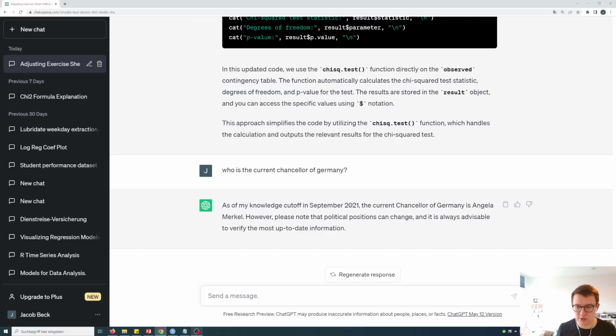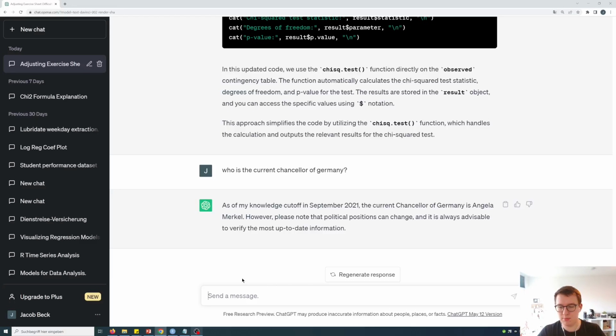The later models, GPT-4 and so on, can even do an active search on the internet for information. So if we would prompt GPT-4, who's the current Chancellor of Germany, it would search this on the internet, find out that it is actually Olaf Scholz and not Angela Merkel, and therefore provide the correct answer. So this is currently one limit of ChatGPT that we are using here with the Da Vinci model.